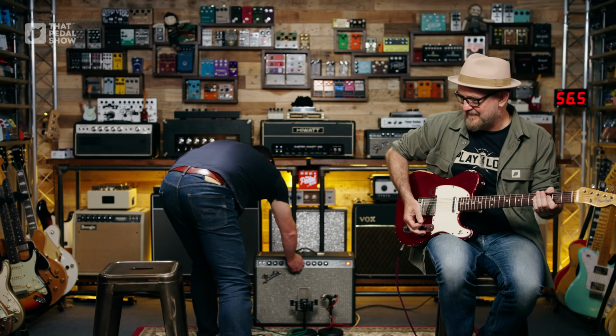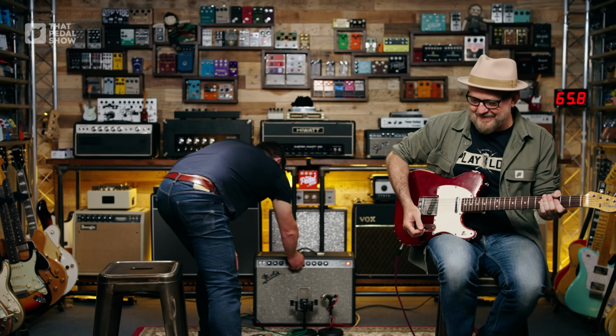You can also do this as a concept called underdrive. So we're going to crank the amp, you're going to hear the amp cranked, and Dan is going to use the pedal to turn the amp down. I was going to turn it up to 10. Come on. Here you go. Here's the Deluxe flat out.